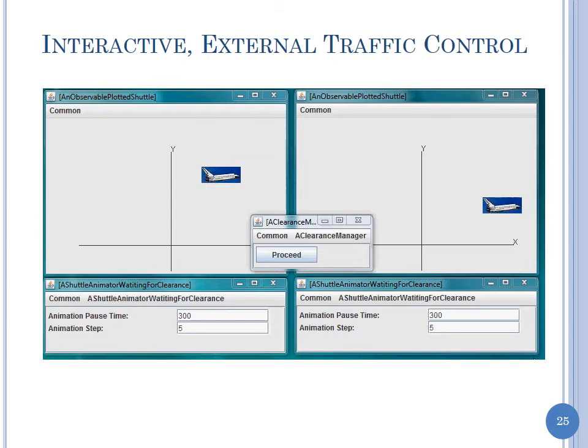But these animators are going to wait for a signal from the third thread before they proceed. That signal is given by the user. So the third thread is managing user interaction, and when the user says proceed, then the first waiting shuttle will animate, and when the user says proceed again, the second shuttle will go. So let's see whether that really happens or not.